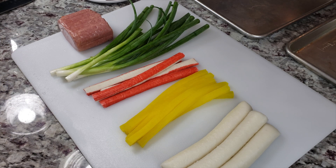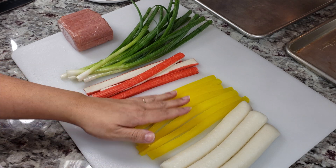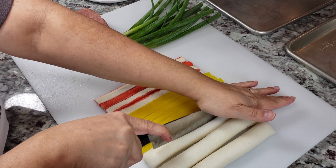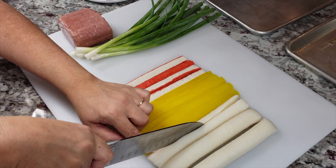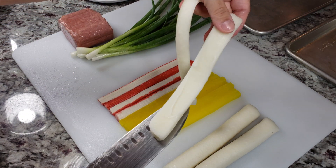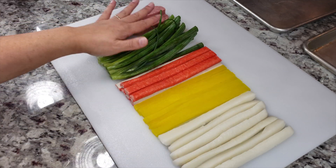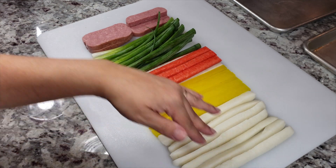I'm going to cut these to pretty much the same length so we can make semi-uniform skewered pancakes. I've oiled my knife and I'm going to continue cutting. These rice cakes were freshly made at the store so they're nice and soft. If you're working with frozen rice cake you'll have to cook it first. I cut enough for four, with seven pieces that I'll cut in half to make fourteen. Because the spam is short, I'm cutting the longer ingredients in half — that's what we'll be skewering.